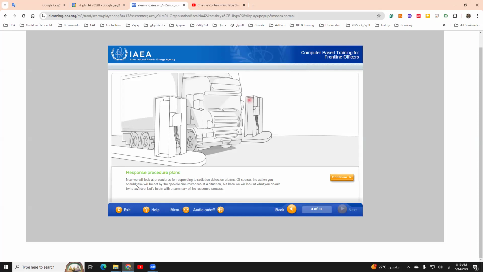Now we will look at the procedure for responding to a radiation detection alarm. Of course, the action you should take will be set by the specific circumstances of the situation, but here we will look at what you should try to achieve. Let's begin with a summary of the response procedure.